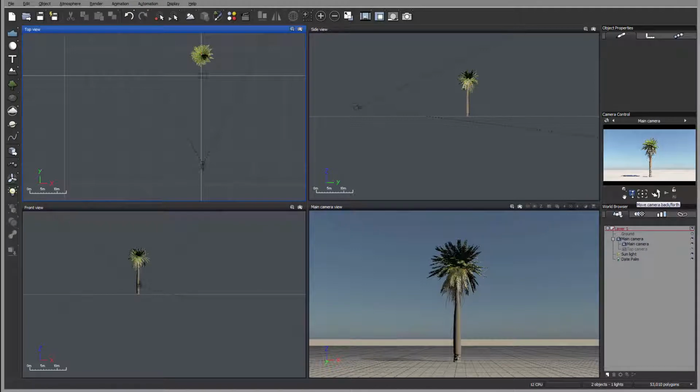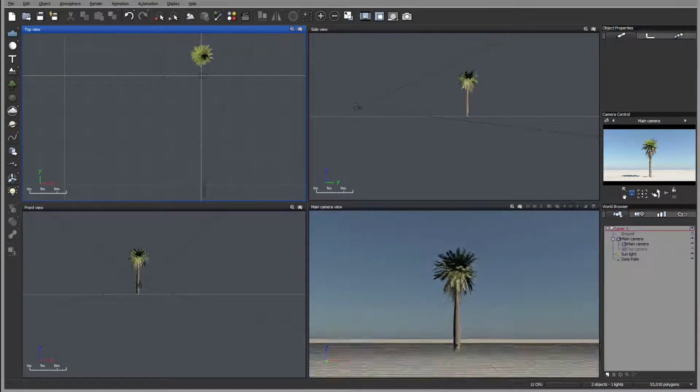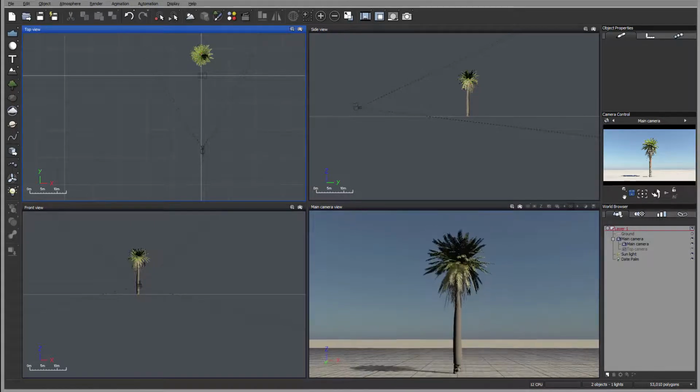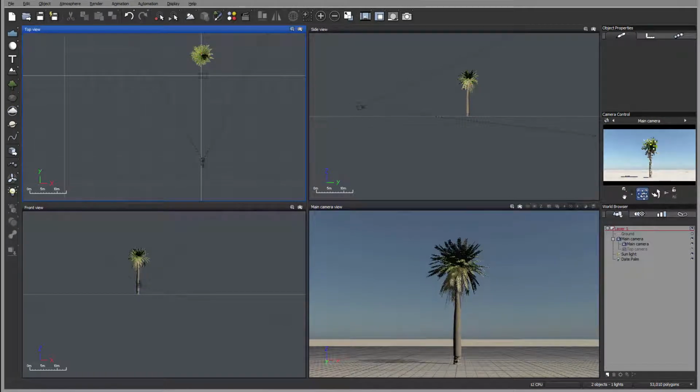We also have move camera back and forward. Again, if you're in this window, you can see we're moving the camera, kind of like a dolly if you think about it with a camera. And next we have rotate camera. If no object is selected, the ball will act similarly.